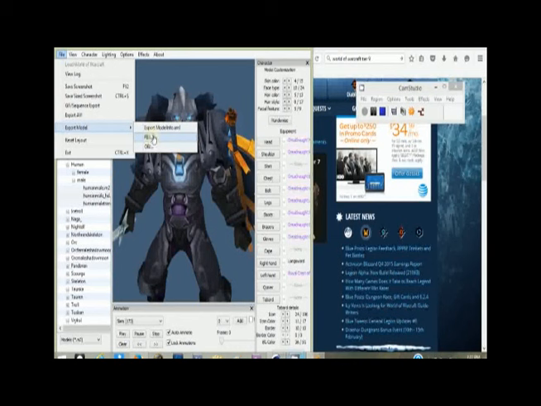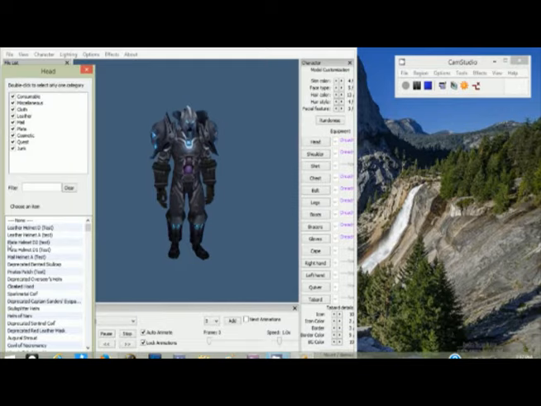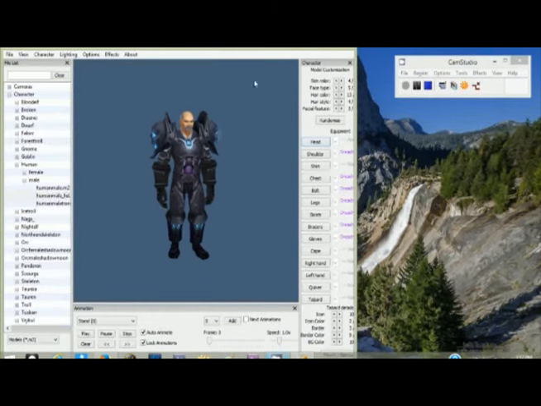But when you export the FBX, you want to make sure you take the helm off first and export it with the helm off, because if you don't, the hair will be goofy. If you're trying to do something where a character is removing their helm, or you decide you don't want the helm, the hair will be clipped off. It automatically does it now in WoW Model Viewer, instead of like the old days where you would have clipping with the hair. So I recommend taking the helm off and exporting it without a helm for the FBX file.